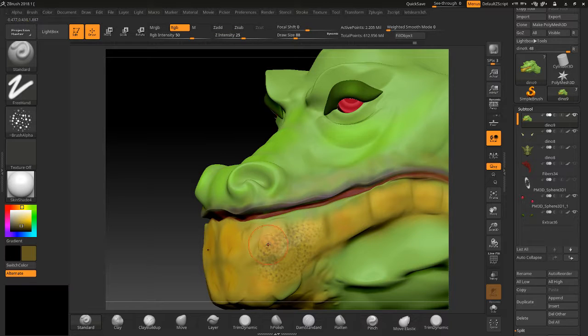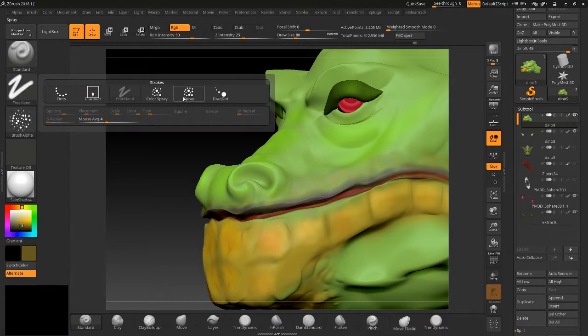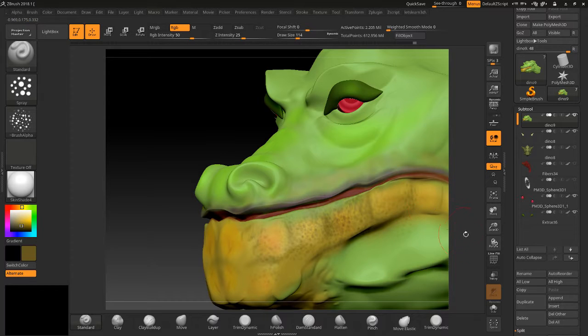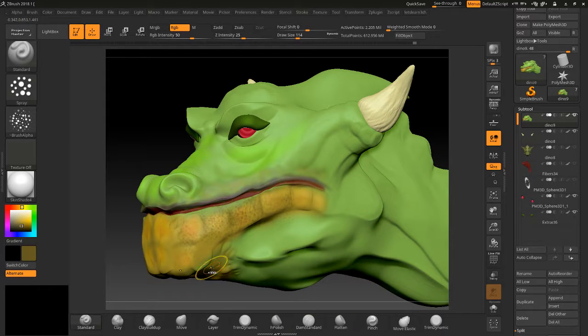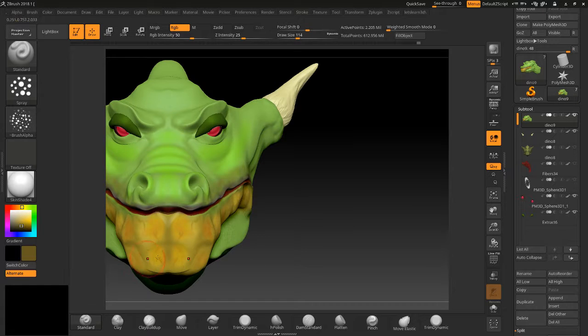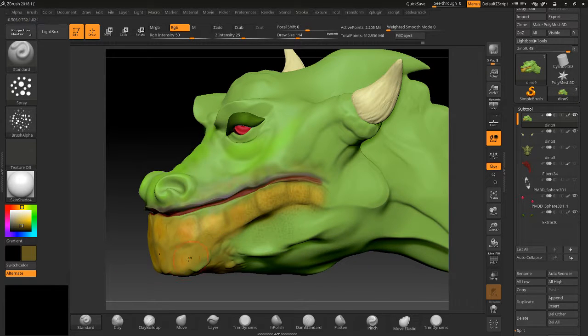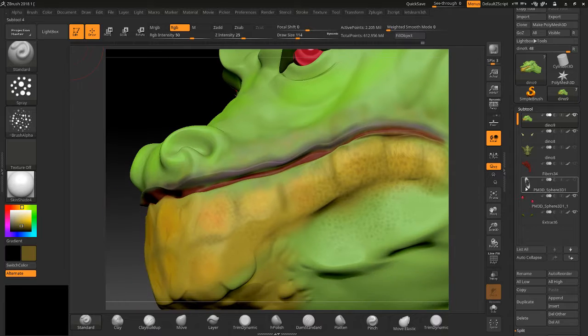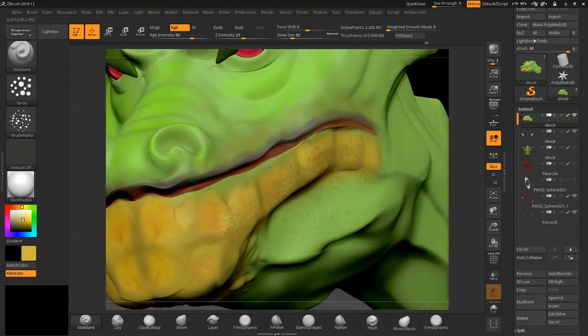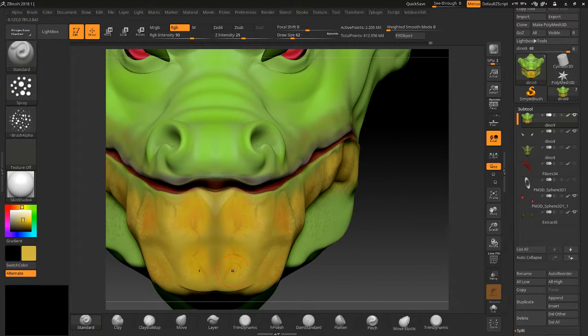Kind of looks like tire track marks or something. If I use a spray on this, it might look a little better. Definitely spray it. It will look better a little bit. So we can kind of spray it a little bit. This just gives it a little bit more of a texture, and then we can make it a little brighter. Go back over some areas. And this gives it that bumpy look.